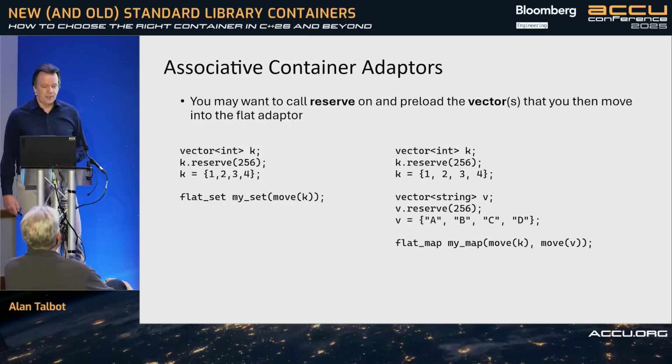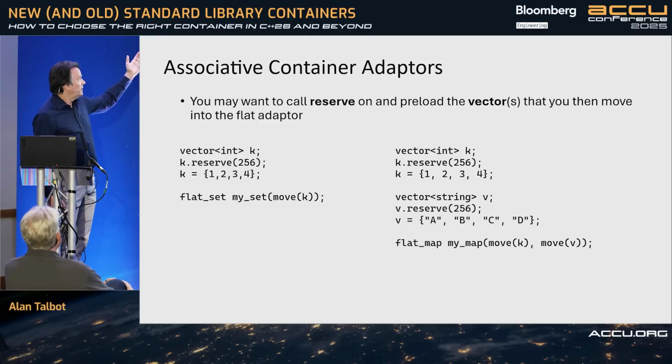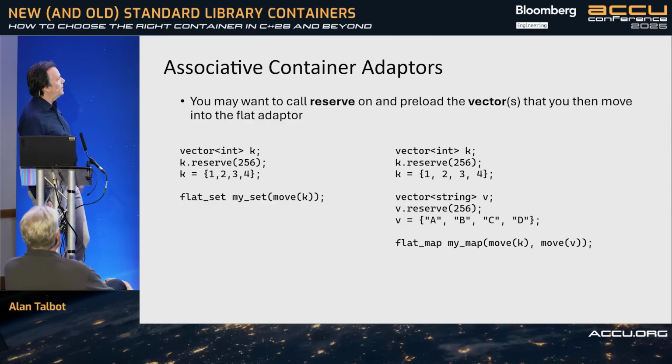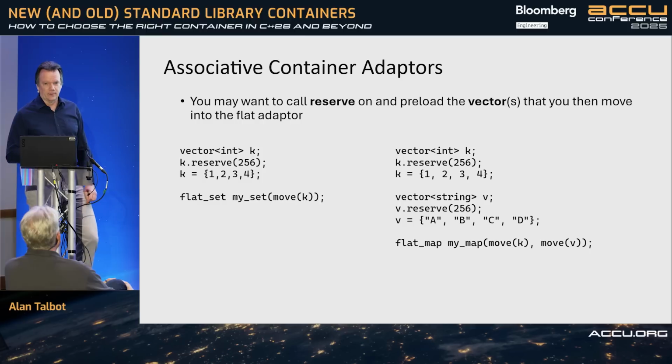So what are the gotchas? You might want to preload and pre-reserve the containers. You can do that. Just move them in. Because remember, adapters maintain their own copy. So you've got to move into that copy. Easy to do this. But what happens if you want to reserve later or call shrink to fit or something like that? That's a lot less obvious.